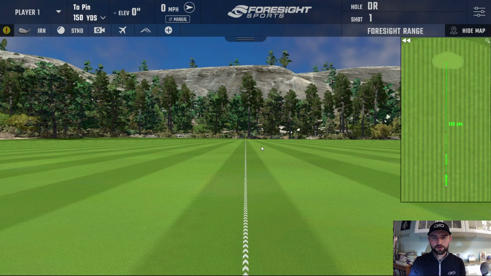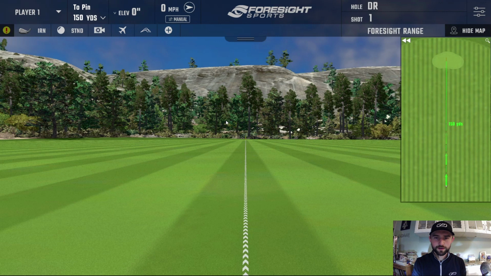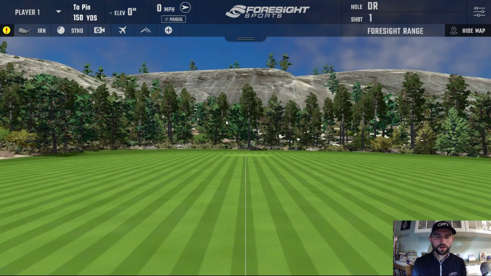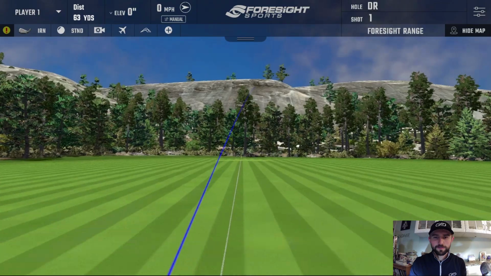Now, what you can also do to get a better view of where you're hitting is click on the arrows. So literally on your keyboard, you have a left, right, down, and up button. Go ahead and click on up, and you'll notice that the screen will go up maybe 20, 30 feet in the air or so. Who knows? It's a golf simulator game. We don't know how high it's going. But that allows you to go up and get a better view of the layout of the hole, in this case, the driving range of where you are. So if you just want to go ahead and hit balls, I'm going to hit the space bar so we get a fake shot here.